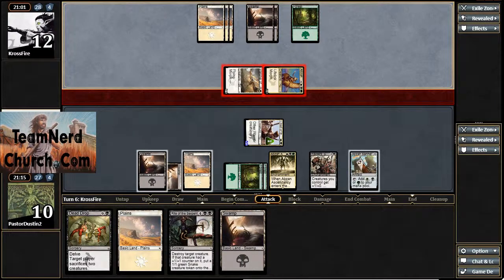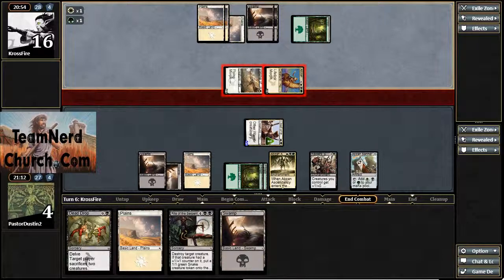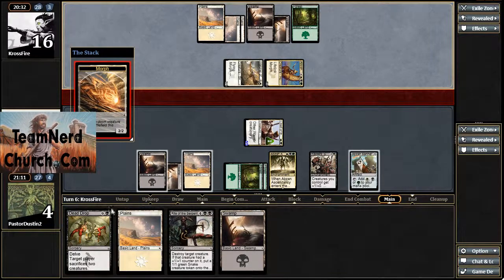Okay, he does have 4 cards left, so he's probably going to have another threat on the board. I hope to be able to accelerate into that Dead Drop as soon as possible. Okay, so what does he have for 3 mana? Now he's going to hold it back. Oh, I think he was just... Okay, so he's got a morph.